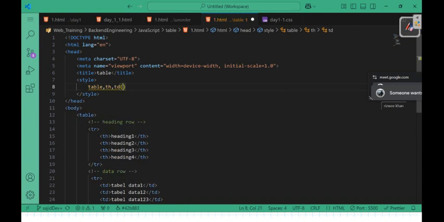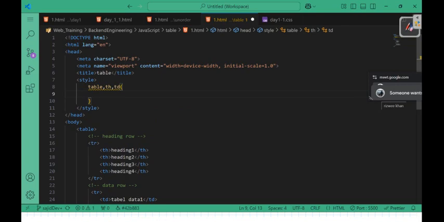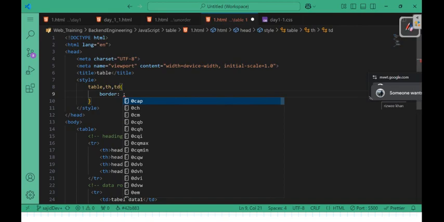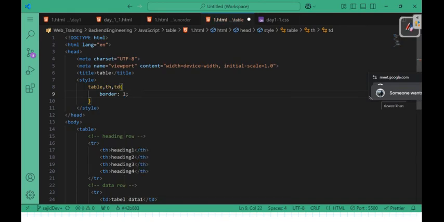And then after I simply write the border, and 1 pixel means 1 pixel. What is what? Don't worry about this. We will discuss it in CSS from Monday onwards. We will discuss all the things one by one, right? I am only showing you the steps of how the table can be represented here, right?